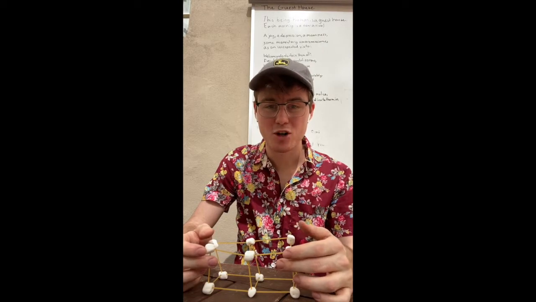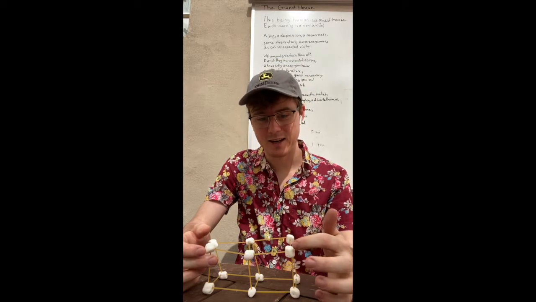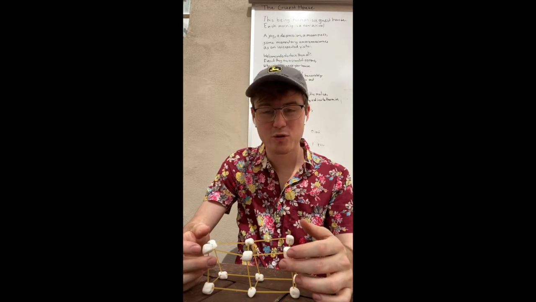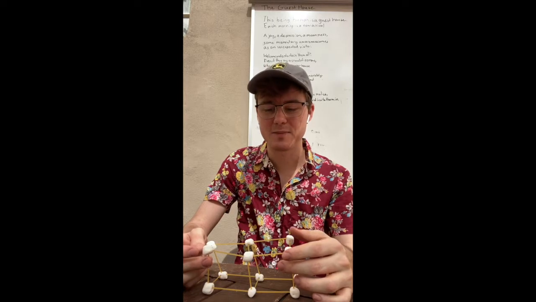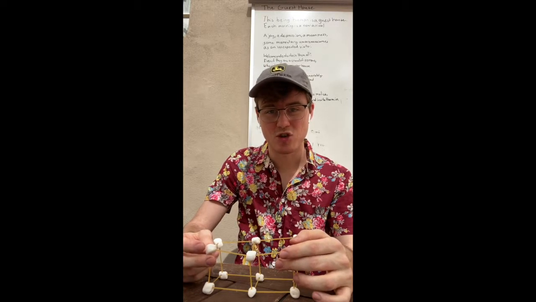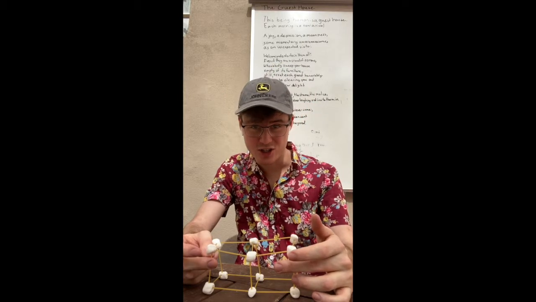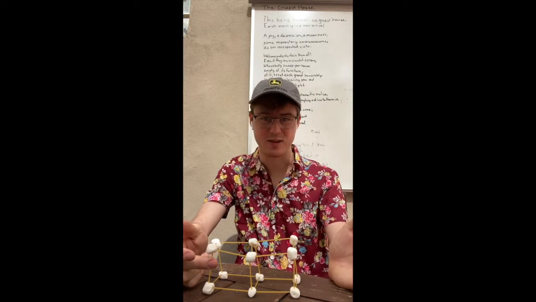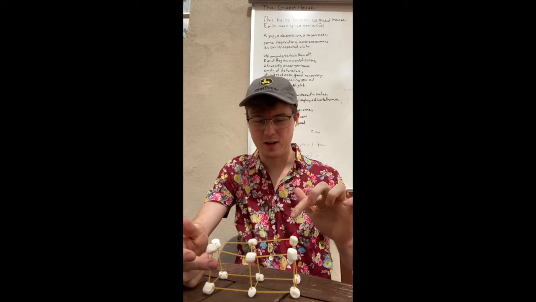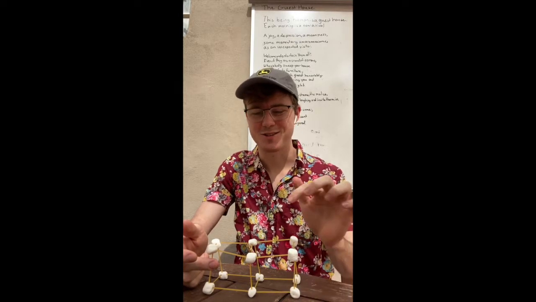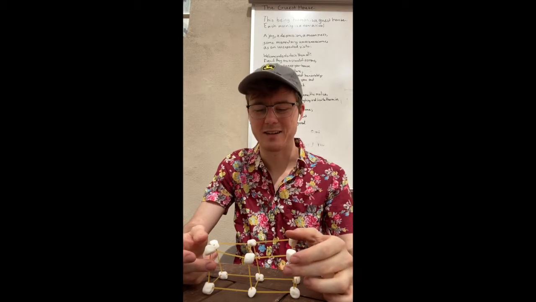So what you can see is the marshmallows represent what we call pins, right here and here. And the noodles are called beams, right? So the beams and the pins together make up this truss, okay? And all of the noodles are perfectly the same length, right? And I've angled it in just a way so you can see all the different pieces. So I have 6 marshmallows up here, 6 marshmallows down here.